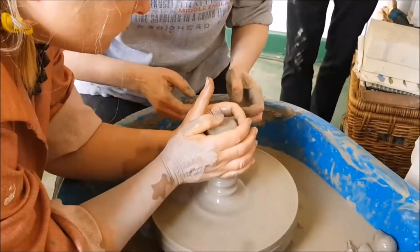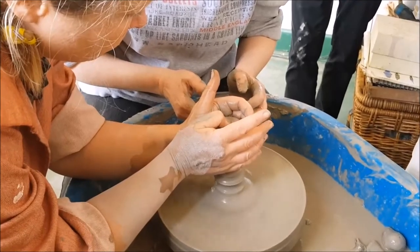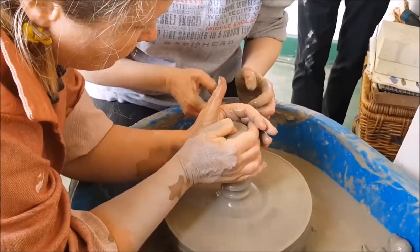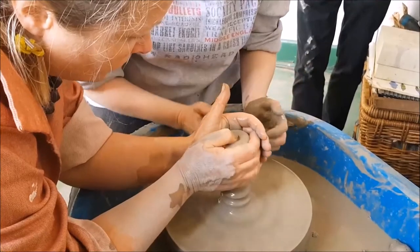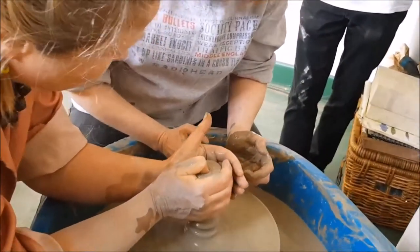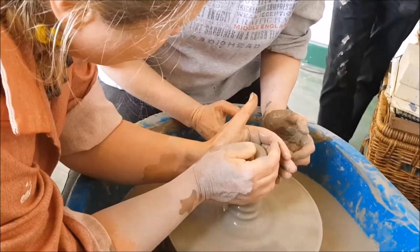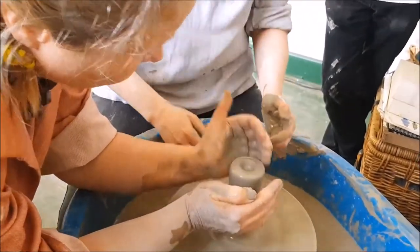Exactly. So you want to just gently put that thumb in and start to press down into it, yeah? So you're going to press down. Are you cupping like this? It's the shape you want, yeah. So you're cupping that shape, yeah? Yeah. Push down. Very steady, and when you've got enough of a cup, that's when you can pull your thumb back, and it'll pull the shape out a little bit. Okay.